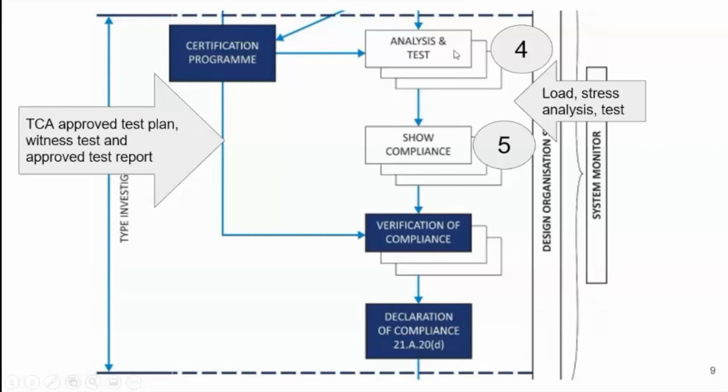Then after you do the test and analysis, you complete the compliance checklist document. The compliance checklist document is basically the matrix showing compliance for each requirement specified in the airworthiness requirement, which we decided in step 2 earlier. So this is the whole process, briefly, for every design of an aircraft or component that goes through certification. This is how you and the authority are involved before you get the certificate.